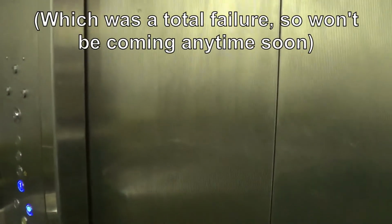But yes, and also notice they've changed the floor numbering. Oh, it used to be 3. Yep. And this would be where the old panel was. Yeah. Because it is an express lift. Now what we want to do, for my lecture theatre video I want to make, we need to go to 2. Okay. And there's also a platform lift round there that I've never filmed, but I want to.